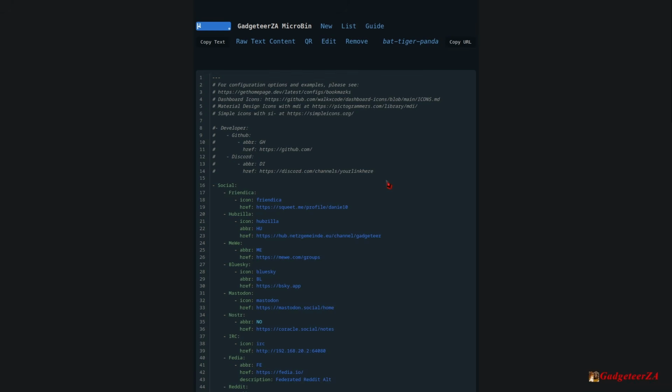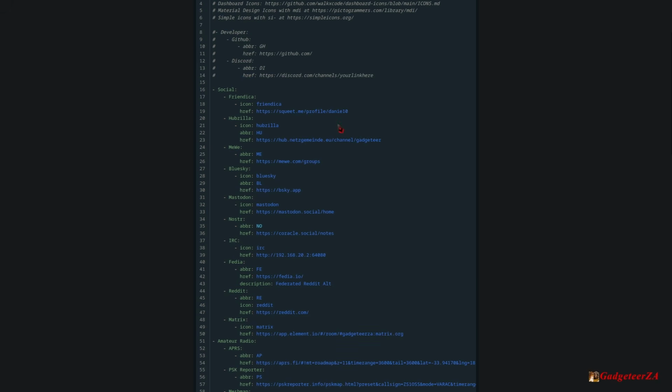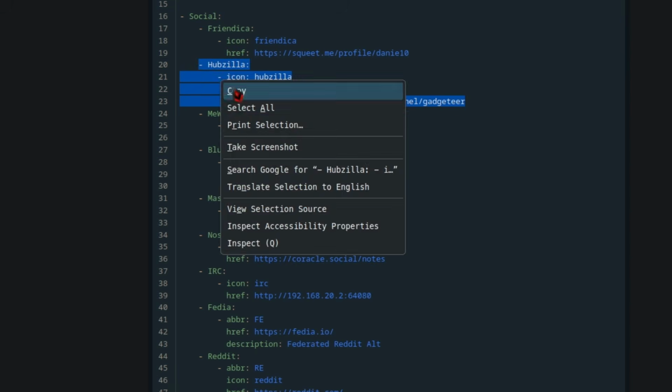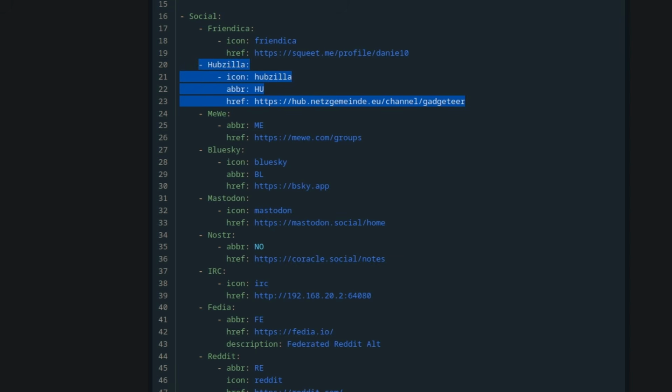It looks like this. And you'll see, first of all, what's important here is the very first entry that is left aligned with a dash. That is going to be one of the group headings. So you'll see this is social, and then underneath it, indented in, is all the ones that I've added. And if you need to add another one, it's not difficult. You basically just highlight it, copy it, and paste it underneath the last one over here and just edit it accordingly.